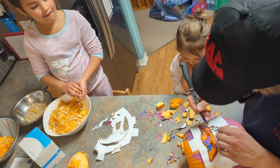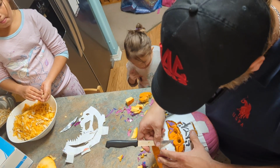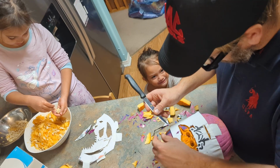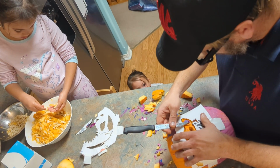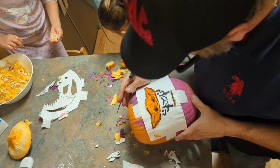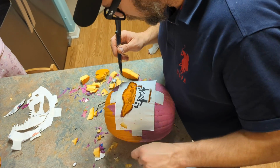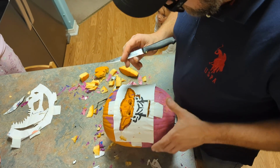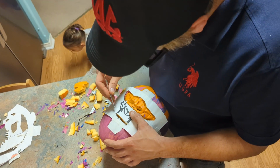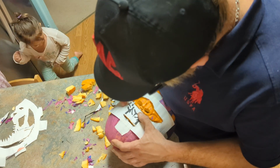Yeah, it looks like Baby Yoda now. It looks like Baby Yoda now? Just Kayla, Baby Yoda. Okay. That's so cute.